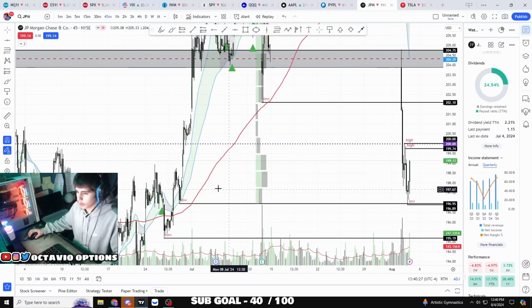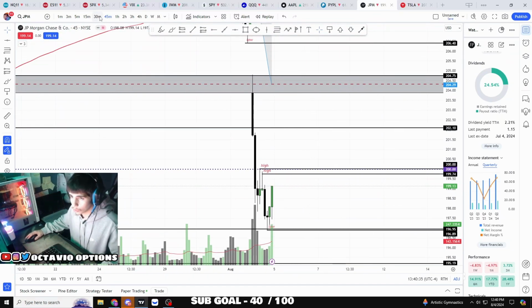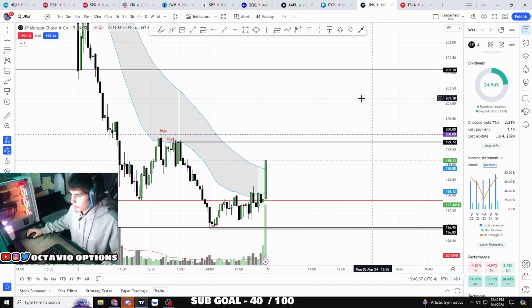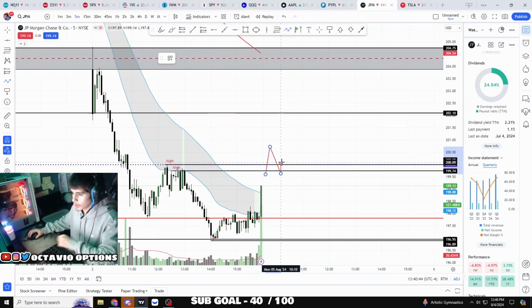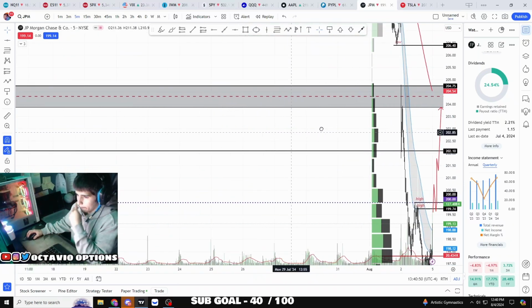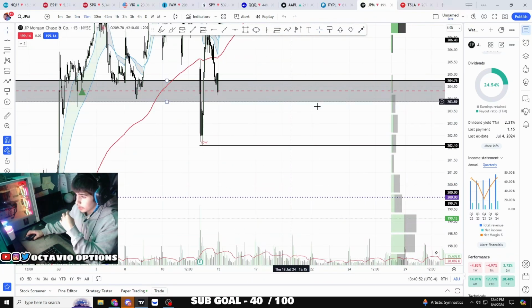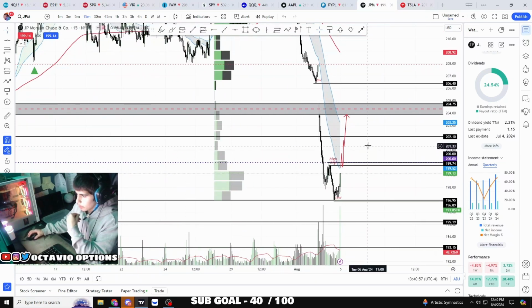So you can see we kind of found our support right here at the same spot where we did right here. So we can possibly push back up into these lows that we broke of this previous structure, to this downside move right here at 202. You can see that if Monday morning opens and we get a continuation move up, push down, we get a breaker structure of this 15-minute 200, you can enter this 200 call options and continue this move back up until we touch this high. Until we touch this low. Until we go into this low equilibrium within this high.